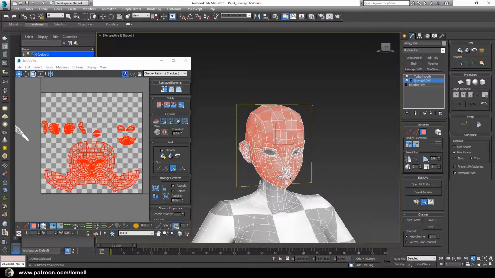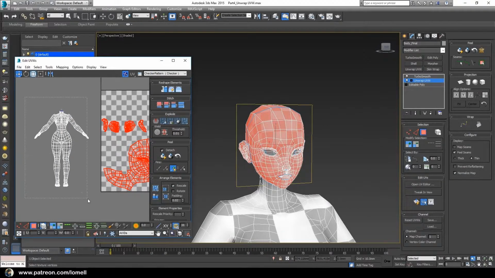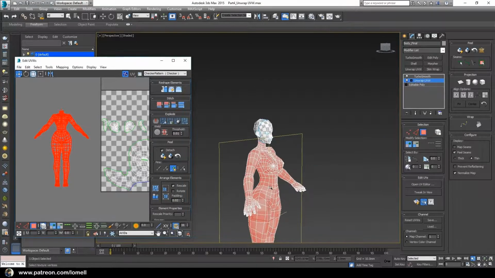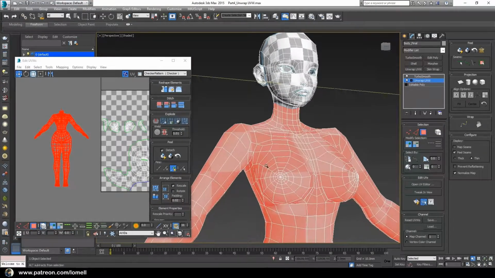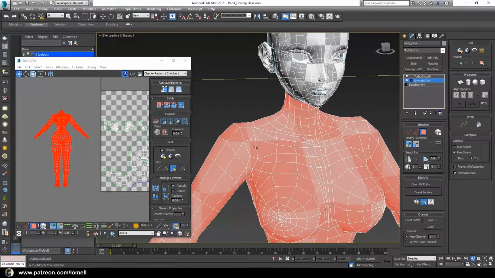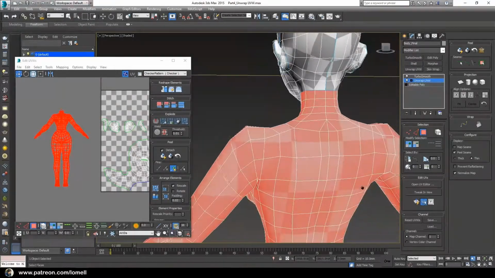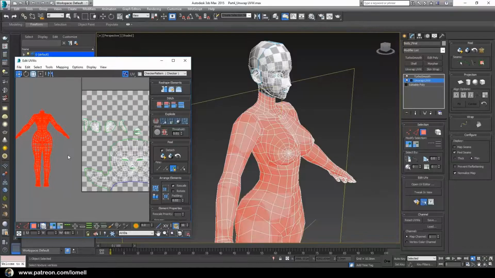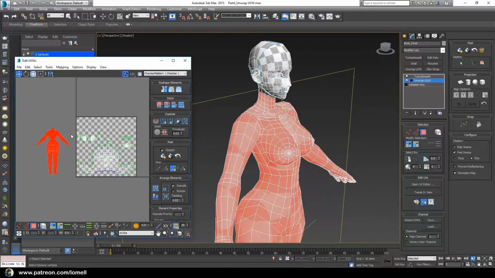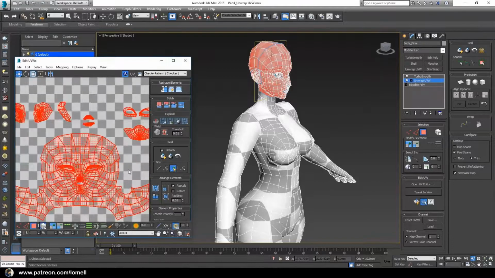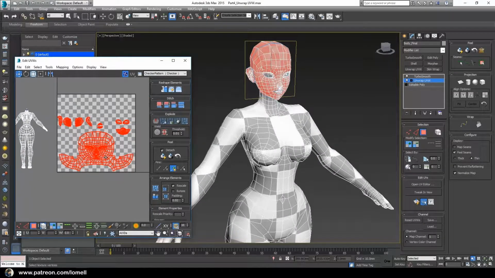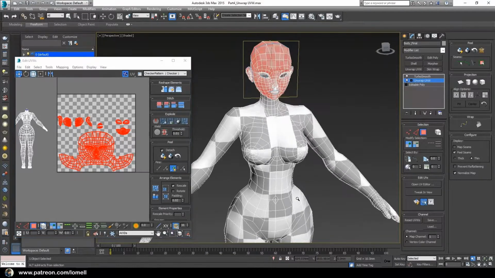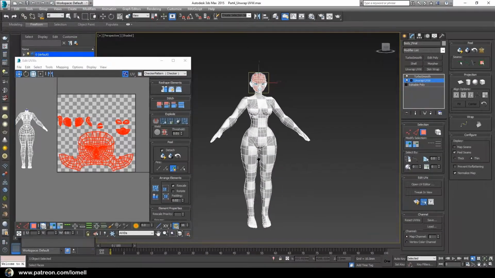So if you are already familiar with the process, you can now do the same process on the entire body, and you can set the seam edges first at the joints of the character, and then perform a pelt mapping on it, and rearrange those UV layouts, the same process that I did just now. Okay, I think we are now good to go for the next part.